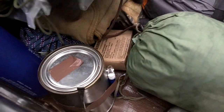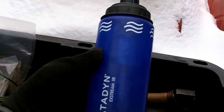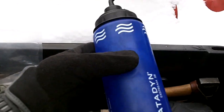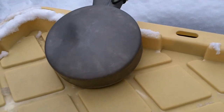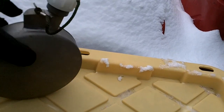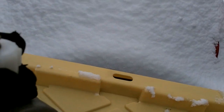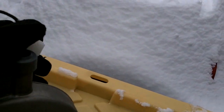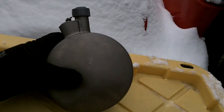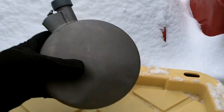Sven saw, emergency car heater. There's some trioxane under there, and should take this out. I'm sure this is frozen. This is the Katadyn. I'll replace that with one of the GI Arctic thermoses or canteens. Well, I had this one. This was the one that came with the dent from County Com. I actually had this behind my seat for days. I don't know if you can hear that, but the water's not frozen at all. I did do some testing. Some of it I didn't film. The only way I got this to freeze solid was I put it in my freezer for over 24 hours, but this water is good to go.